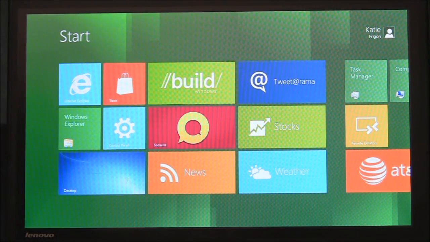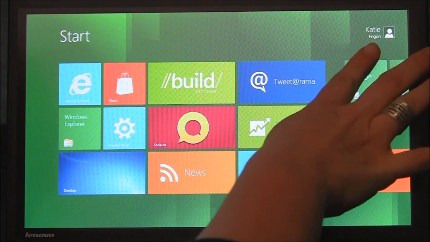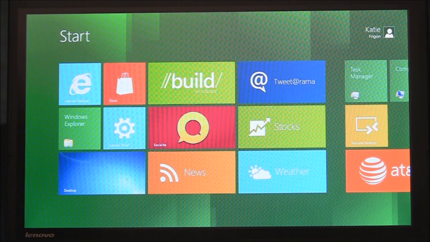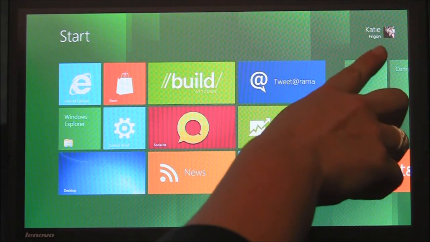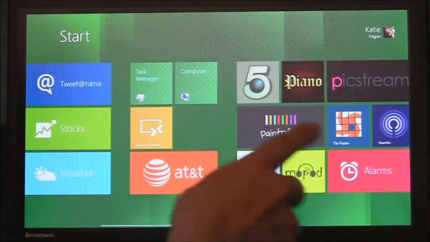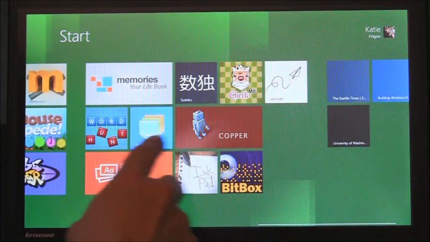Okay, so the PC's finished creating that user profile for me, and now you can see different things are already set up. My username, Katie Freegon, is right up there on the start screen. Because we don't want to interfere with what you're doing on your PC right away, we actually run the roaming in the background. As you use the PC, you'll start to see your personalizations come in with the different settings. Right there you saw my user profile picture came down and synced, and that's just running in the background. So as you're using the PC, you'll start to see things show up so that we're not interfering with what you want to do right away.